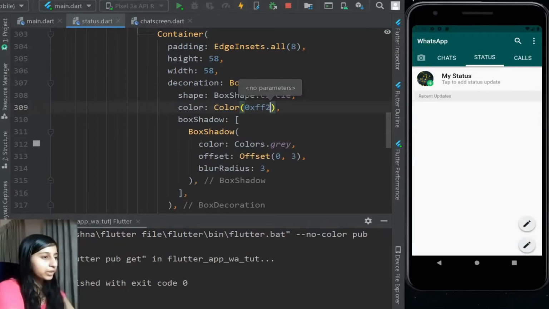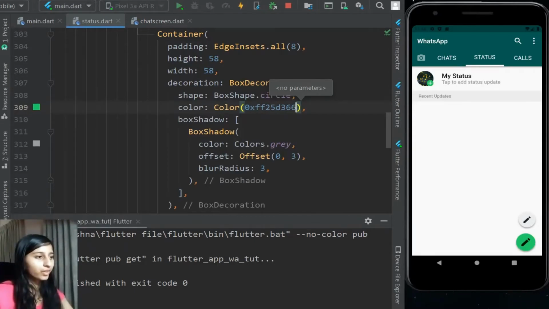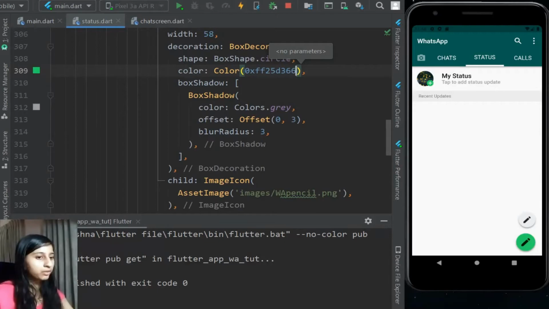It's the same as that add button, so it's bigger. And then we need to give the icon.